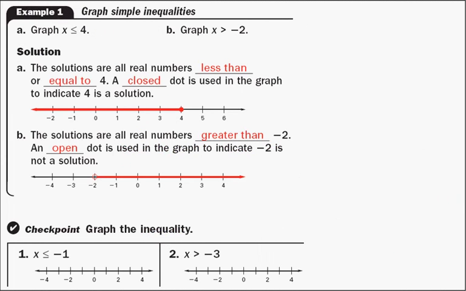Moving on here. First example is you got to know when to use an open dot, which you use when your inequality sign does not have a line. So this is greater than, so I use an open dot. If I have an inequality with a line under it, so this says x is less than or equal to 4, then I use a solid dot. That's just a fact you have to memorize. Greater than or equal to, less than or equal to, I'm going to use a solid dot. Less than or greater than, without the line, open dot. You got two practices right down here. You should be able to graph these effectively. Watch the second podcast.